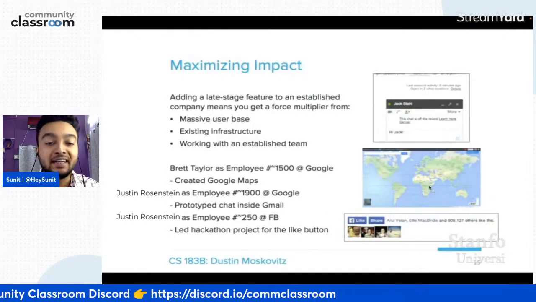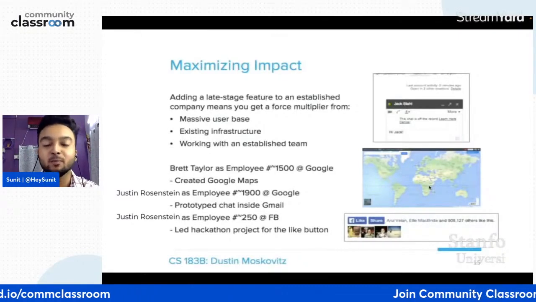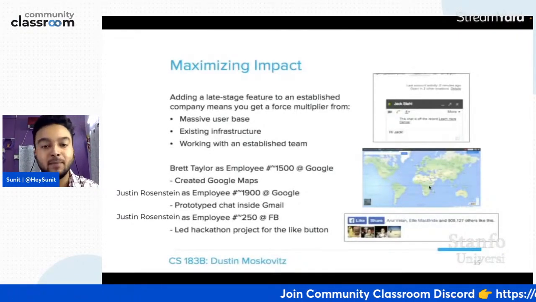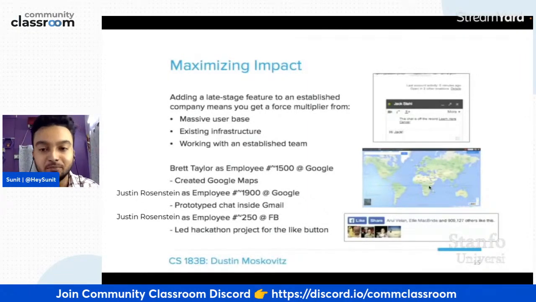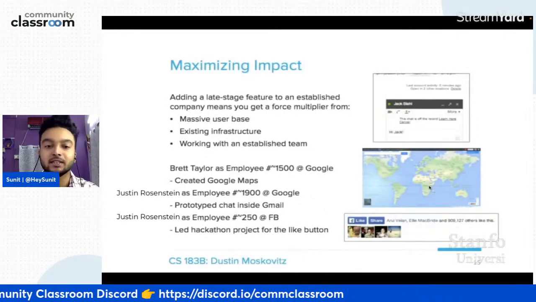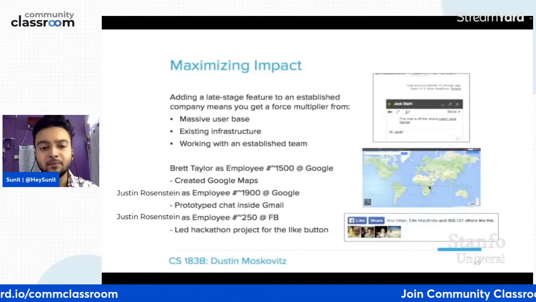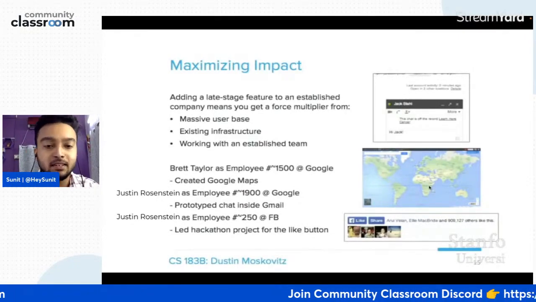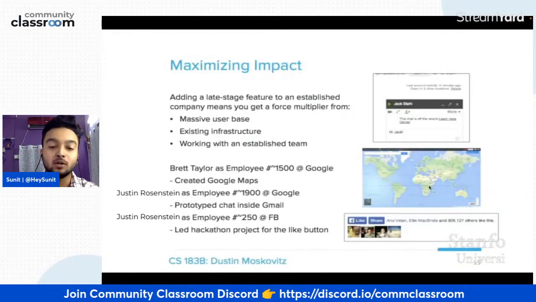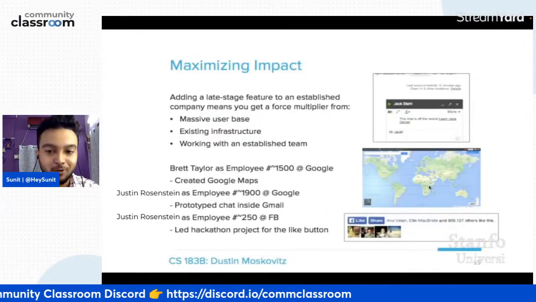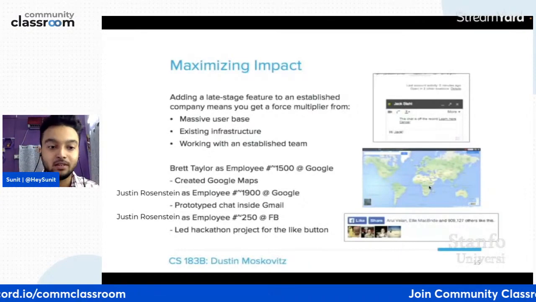They already have great infrastructure that you can use to your benefit in building the product and making it impactful. And you will also be working with quite an established team. There will be a system which you can use to do a lot of things. An example of this is Brett Taylor, the 150th employee of Google, who created Google Maps, which we use regularly, quite an impactful product, I do believe.